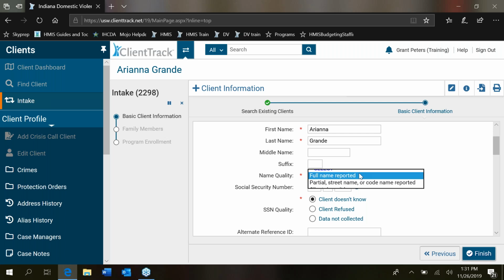The client refused option indicates that you asked the client the question and they refused to answer. The third and final option of data not collected should very rarely, if ever, be used. That is because according to HUD guidelines, when data not collected is chosen as the answer, we are saying that we did not ask the question of the client.